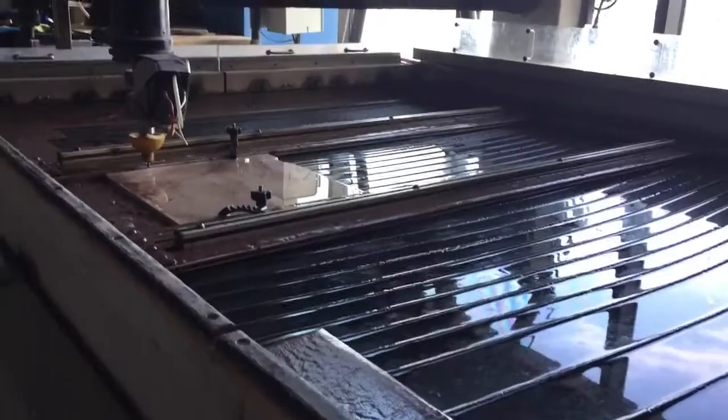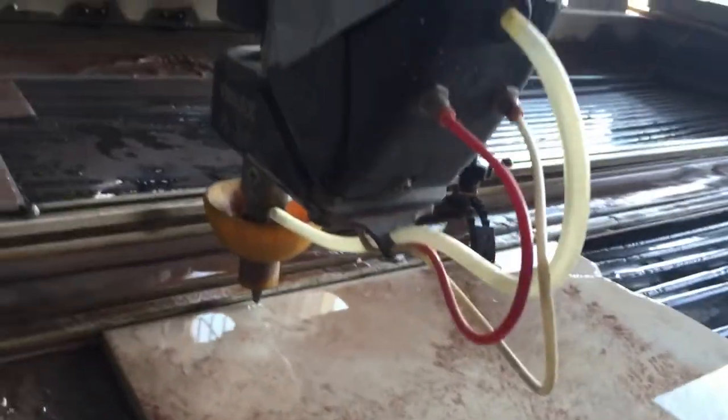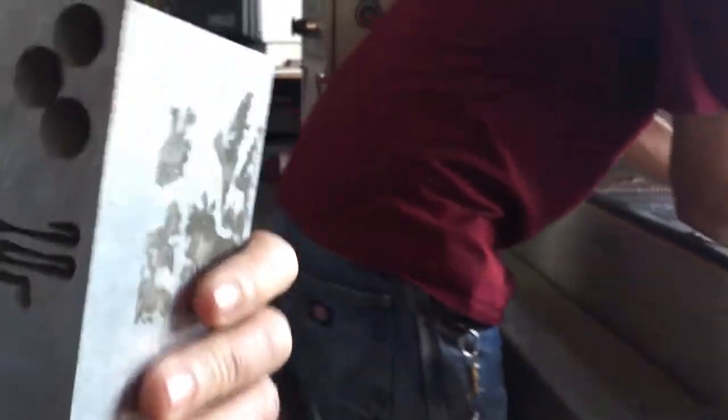This is the Omax water jet. This is a device that uses 55,000 pounds of water pressure and a mixture of garnet to cut through various materials. It'll cut through four inches of aluminum metal like butter. It just cuts through two and a half inches of material, and it can handle huge pieces. This is done by water with garnet as the abrasive, and you can see this piece cut no problem.